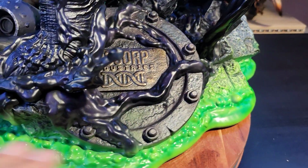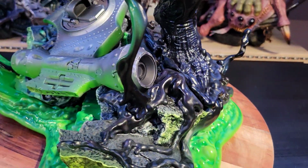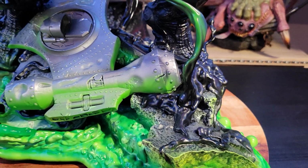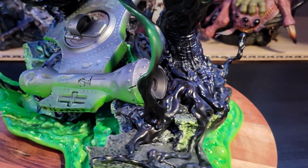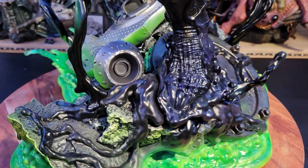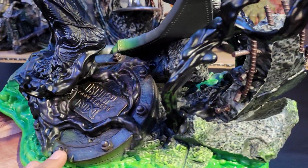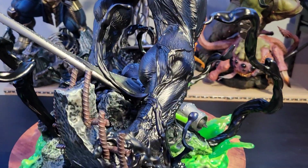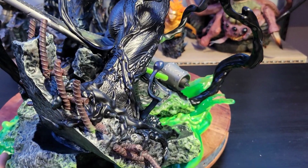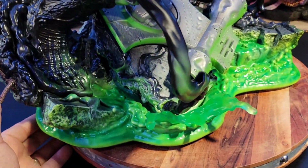And then throughout the base, you have the Symbiotic Tendrils. These are painted like a glossy black. They're not quite as glossy as you have on the Carnage Premium Format, but they're glossy and they do the job. You have all the tendrils all over the place. Now this was kind of a tedious job to put together because you have all these different tendrils that go over the base and all over his body. We'll get to that later.